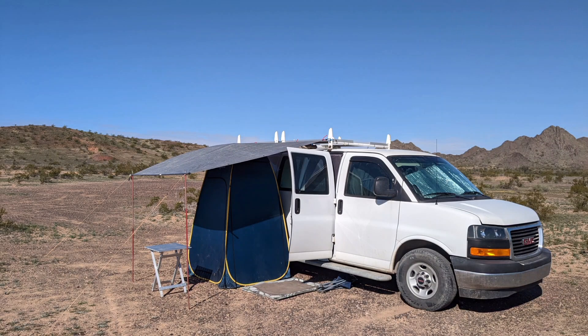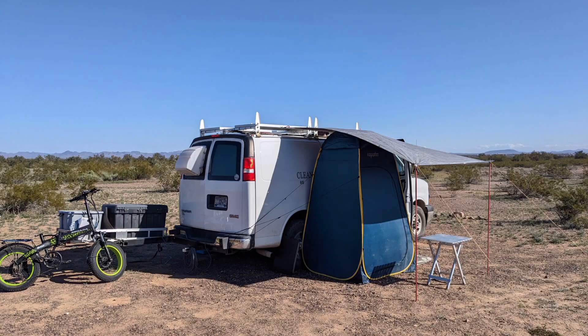Thanks for stopping by. So it's more tinkering. I have just shoved the shower tent underneath the tarp awning. I was thinking of a way I could do this in case I just needed to take a quick shower and I didn't want to stake it down and the wind was blowing. It's so lightweight that the wind will just blow it over with any little breeze. So I can just stick it up under the tarp awning and the tension from everything just holds it in place so I could get a quick shower.